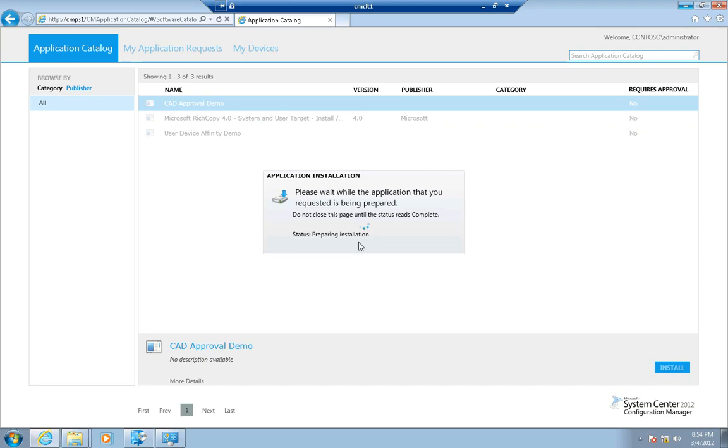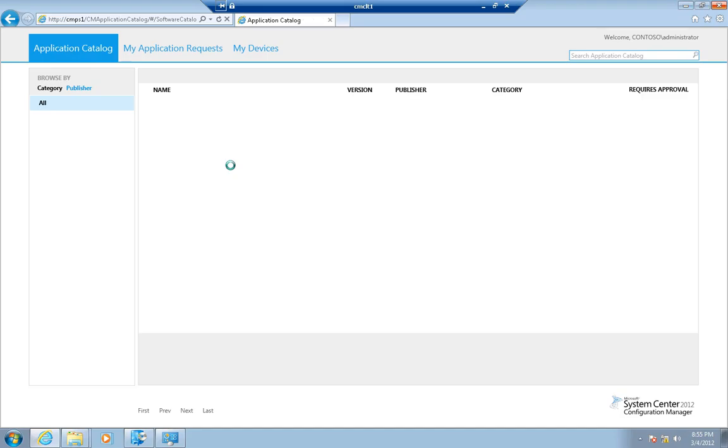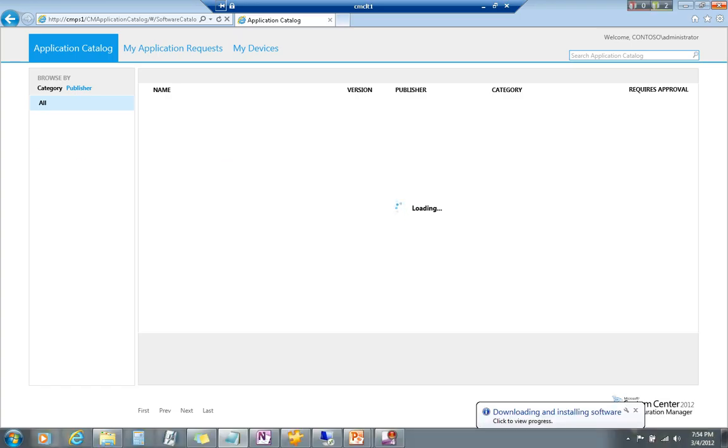Now, again, this will fail ultimately. It may show OK here, but you should see a pop-up at the back indicating failure, because it really isn't a valid application at all. So it worked its way through, and you'll probably see a little bit of activity going on here in a minute with some pop-ups or whatever. But it ultimately will fail because it's an invalid executable. It's just a zero-length file. But anyway, that gives you a flavor for how the approval mechanism works in 2012. So let's move on to our next demo.